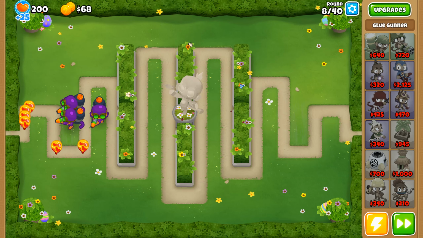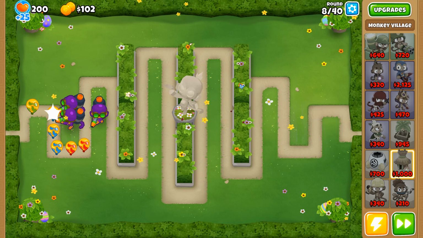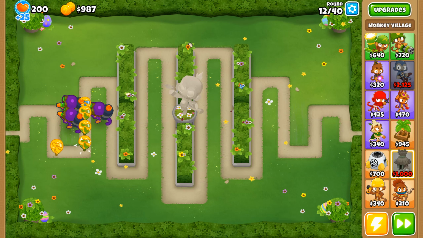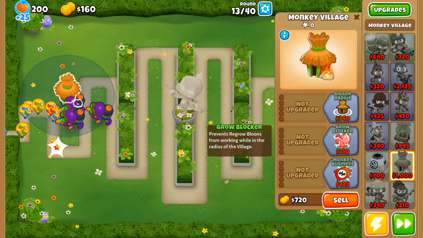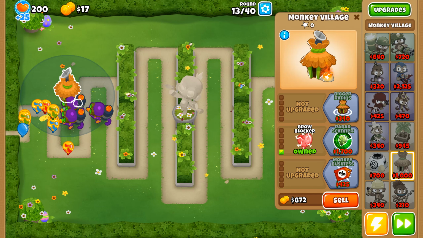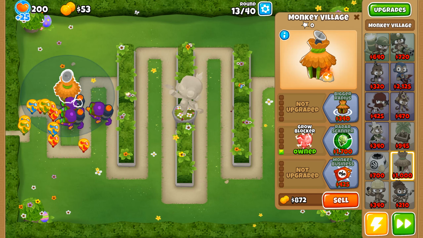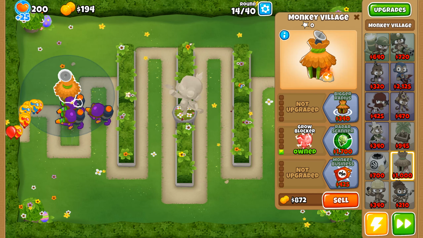All right, I think I might start saving up for a monkey village so he can see camos. All right, almost have enough to buy it, and boom. All right, let's put that right there. Start saving up for the upgrade. This one, radar scanner, that will allow them to see the camo balloons.